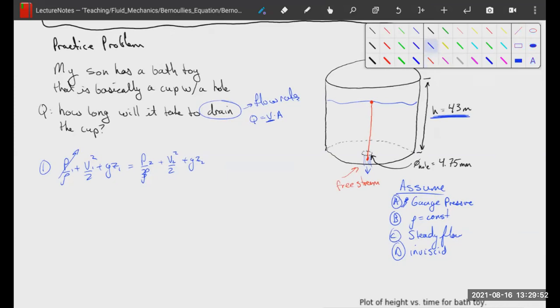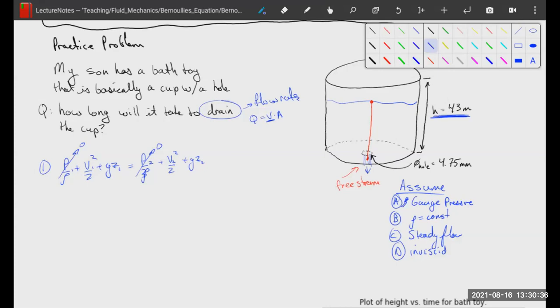And a free stream has the pressure of the air that is around it, right? And since the air around it is at atmospheric pressure, the beautiful thing we get to do is we get to make these zero. So both of these are zero because the top of our liquid is at atmospheric pressure and our stream of liquid leaving our cup is at atmospheric pressure. And so both of those are zero. And great, now actually, if you notice, density is now gone out of our equation, so we don't have to worry about the density of our fluid, which is wonderful. It's another reason to use this form of the equation. It would have canceled out later, but I feel like it happens more often and easily this way. Like I said, a little bit easier algebra.